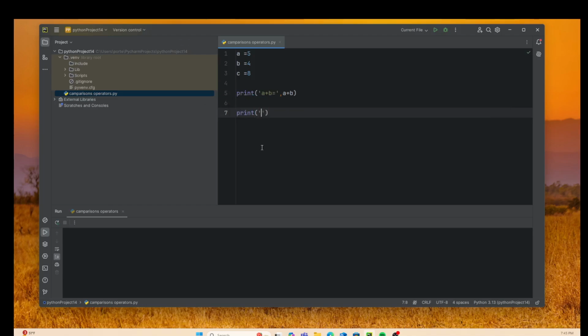Let me go back here. So what we can do is put A plus B in parentheses, and then we're going to do times 8. Give me one minute.